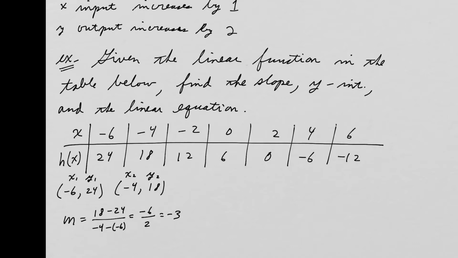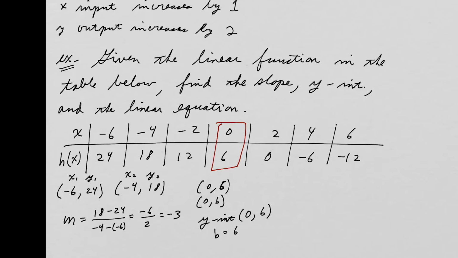If I look at the table here, I have this point 0, comma 6, right? Remember that 0, comma b. So that is the y-intercept. So the y-intercept is the point 0, comma 6. And we know that in this case b, if we really want b by itself, b is equal to 6.